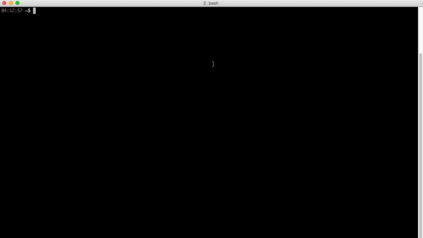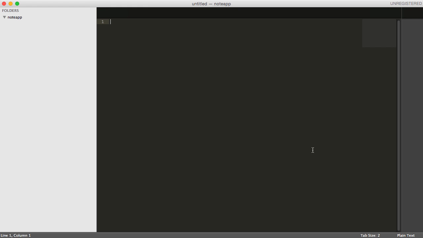Let's get started. Create a project directory inside user home slash projects slash NoteApp. This will be our Rails application directory, which is empty right now. Instead of installing Ruby, the Rails gem, and creating the Rails application using the rails new command, we would start with the Gemfile first. Let's open the code editor. Here I have Sublime, but you can use any other code editor or even Vim.